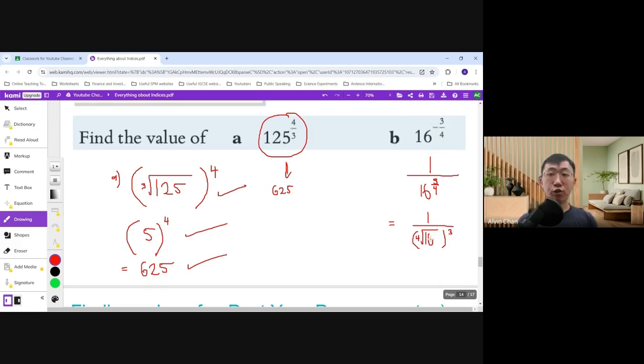So right now, you're going to use your calculator and solve this first. 1 over, what is that at the bottom? Let's say 2 raised to the power of 3, and you will get 8. So you can also use your calculator to solve this, right? And I'm pretty sure you will get this matching answer, 1 over 8.